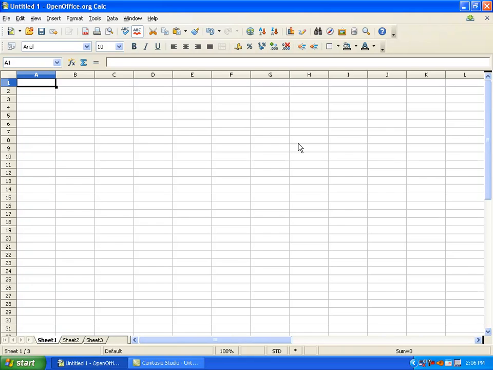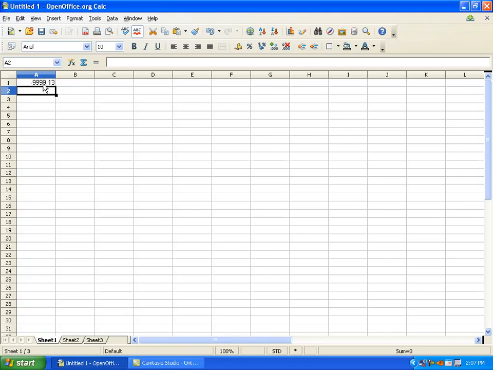So you know how to enter data, you know how to delete data. Now we're going to take a look at how to format data. Okay, so we're going to go back to cell A1, which we're in, and we're going to type in the number negative 9,999.129. Notice that there's no commas. Don't put in commas. No punctuation except for a decimal point and a negative sign.